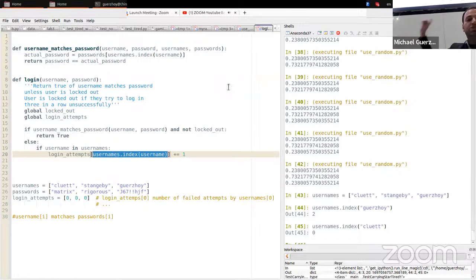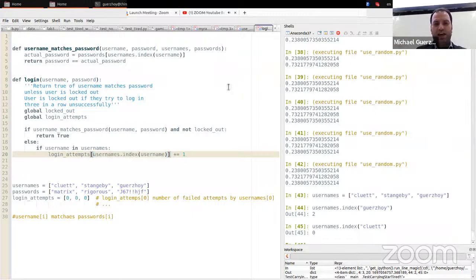So usernames.index(username) is the location of username in the list usernames, right? So for example, usernames.index of the first user would be 0, usernames.index of Stangby would be 1, and so on. Does that make sense? That's what index does: it finds the location of, technically, the first appearance of the argument in the list.